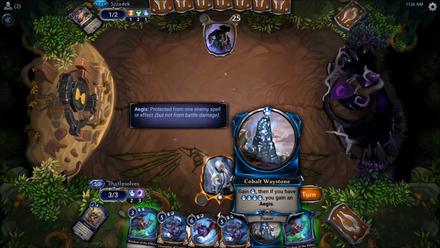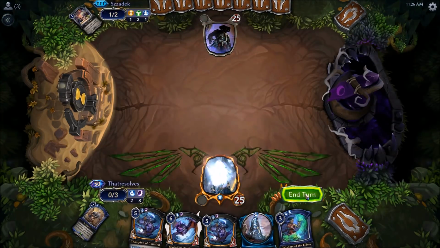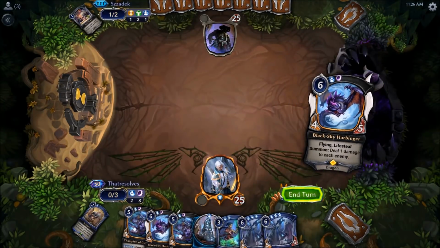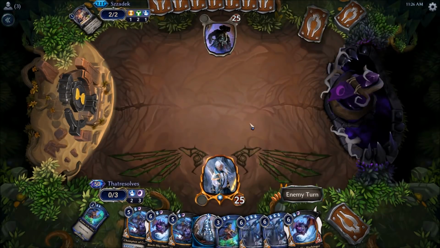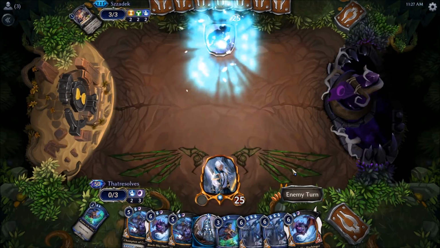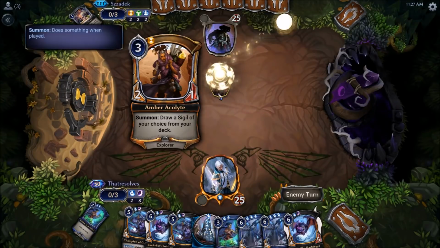I'm going to hopefully try and turn this Cobalt Waystone into an actual spell, but we'll be Wisdom in our turn. And there we go, get to see how good the Thunderstrike Dragons are as well. We're just going to be playing threat after threat as soon as we hit our 5th and 6th power drops here. Okay, so maybe it's not temporal and it's actually just Chalice.